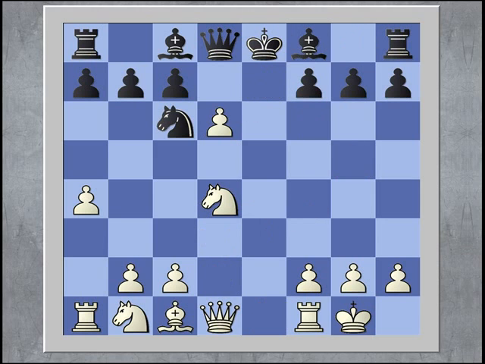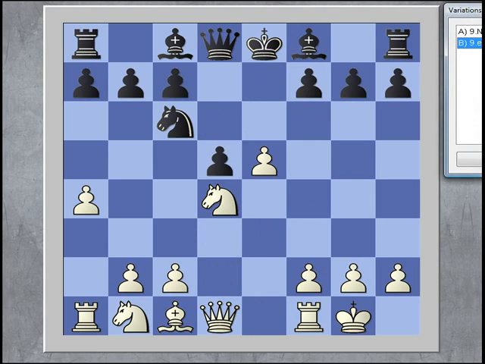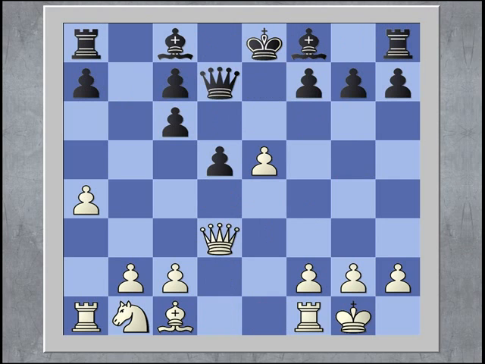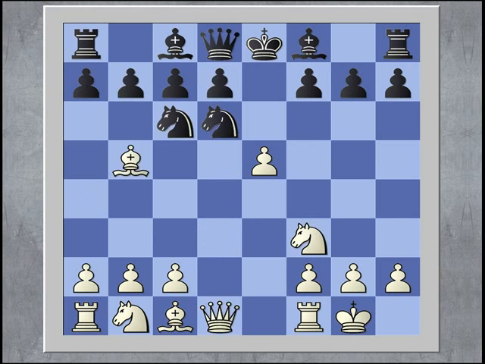Finally, I should mention in this sideline with d takes e5 that white can also try knight takes c6, but this seems to be equal. So queen d7 is a good move, giving the possibility of queen to f5, and I think black is just fine here. Okay, so while d takes e5 is a tricky move, it has some interesting points, it doesn't seem to promise an advantage.